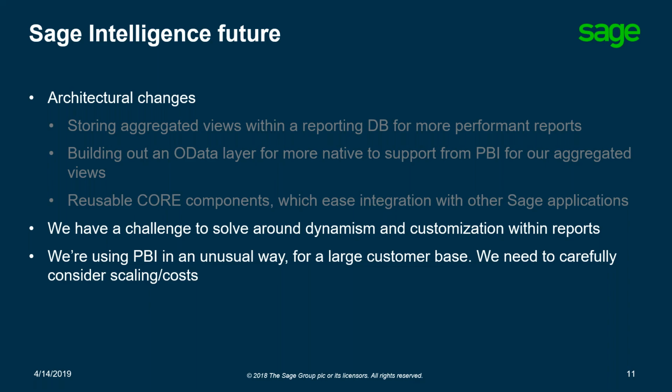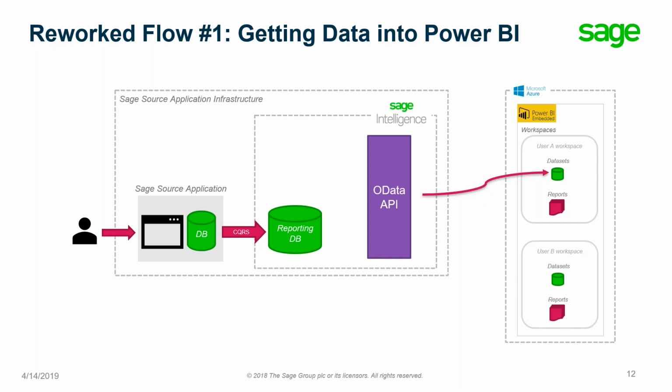So this is the second last slide before we close. This is just a bit of an overview of how that first flow would change. We can see it's a bit more simplistic, provided we don't go into the details of the CQRS arrow of getting data into the reporting DB. But the rest of it, in terms of integration with Power BI, is a more generic approach, using best-practice suggested patterns.